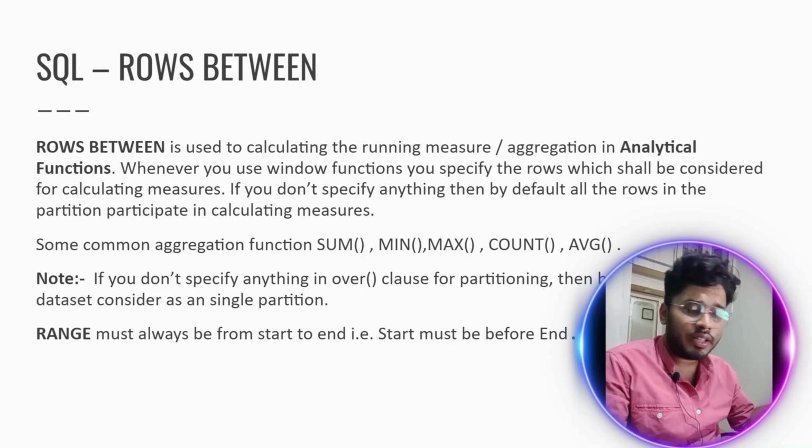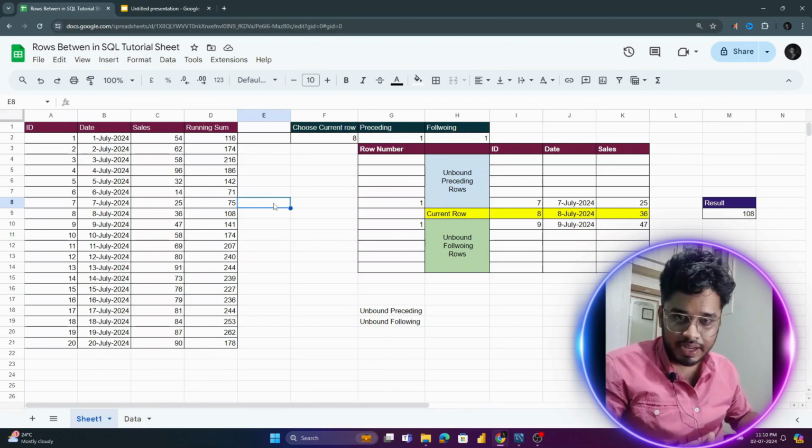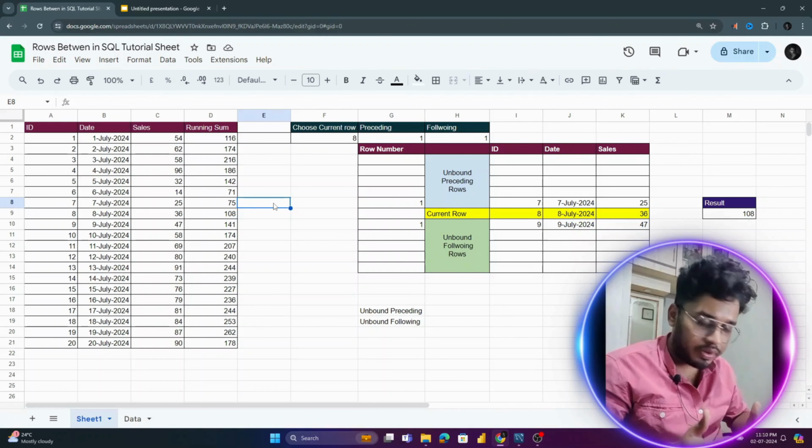Now imagine you want to calculate the running total for the last one day and the next day. Like you have to calculate the sum of today, yesterday and tomorrow. In this kind of case, you will use rows between with preceding and following.